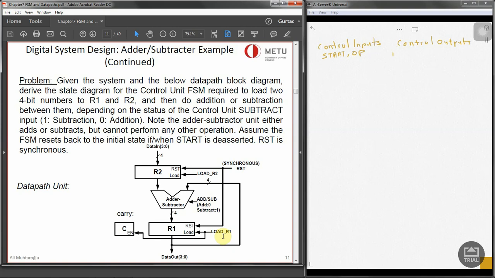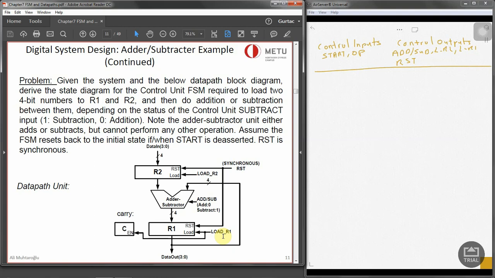We have got add, subtract, load R2, load R1, and reset. Okay, so we will need these control inputs and control outputs.